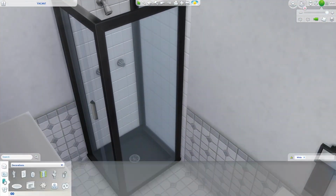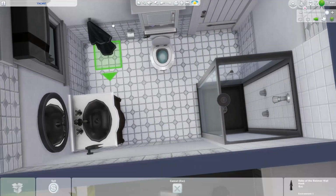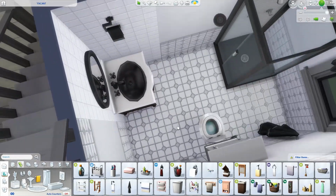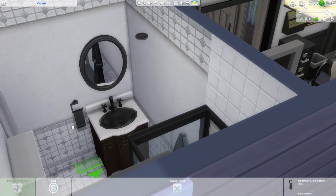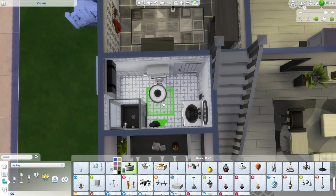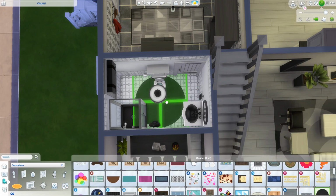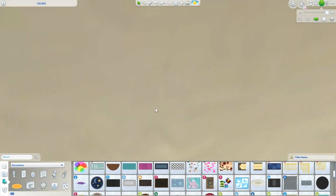The only thing I don't like about doing it that way is if you're in the living room or the office and you need to use the bathroom, you're going to have to walk through the kitchen and laundry room to get to the bathroom. So that's the only downside to that part of the floor plan. But I think it's okay. And I think my sim, when I play tested this, was mostly using the bathroom upstairs anyway. So it should be fine.